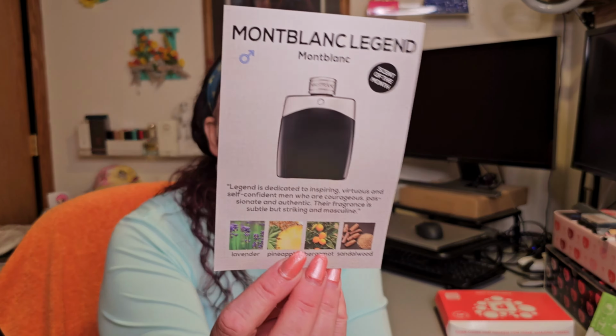And it says the notes for him are lavender, pineapple, bergamot, and sandalwood. Again, Mont Blanc Legend. There's a little description I'm going to read. Legend is dedicated to inspiring virtuous and self-confident men who are courageous, passionate, and authentic. Their fragrance is subtle but striking and masculine. So Mont Blanc Legend is the scent of the month for him. And for her, it is Jimmy Choo. Okay, so got that done.